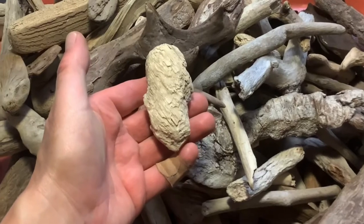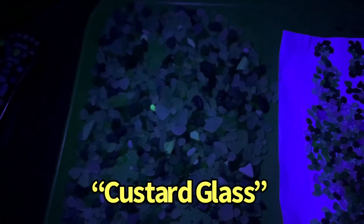The lights are out and I'm all set to find out if any of these pieces fluoresce under the spectrum of a black light. Well, I'm pretty surprised — I thought the spark plug was fluorescing, but it looks like the only thing we have over here is a piece of milk glass known as custard glass. It looks a lot like jadeite. This just goes to show we never know which pieces are going to fluoresce until we get home and turn that light on.